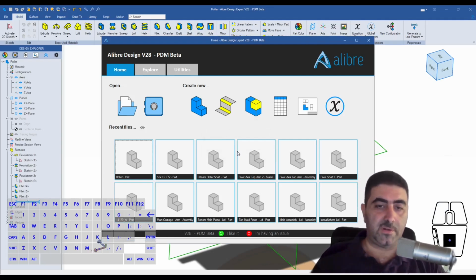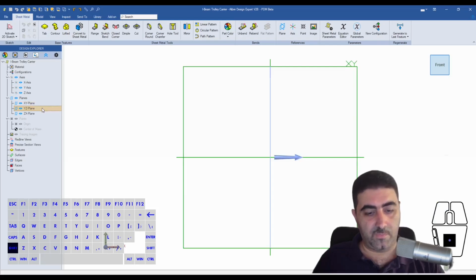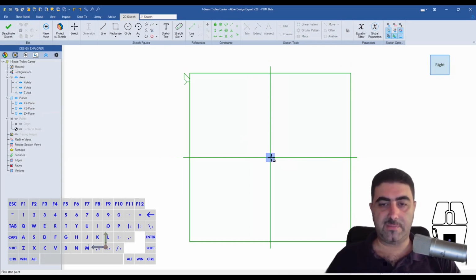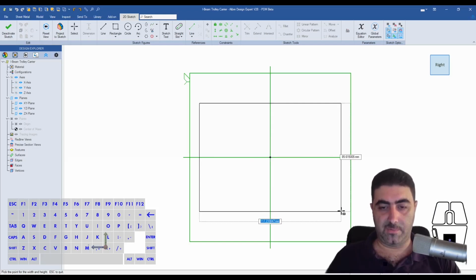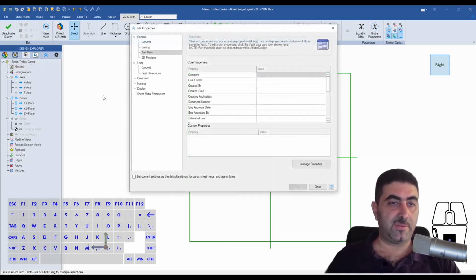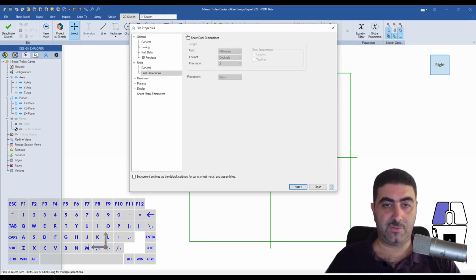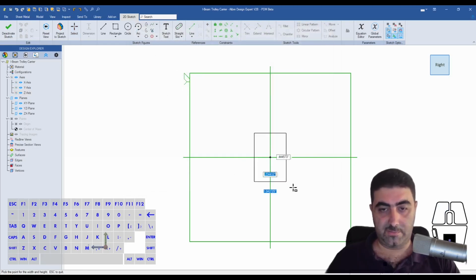Right, we're gonna start. So I'm going to start in the YZ plane. It's just that it might be easier, right? So I'm going to start, again, millimeters. Would have thought that by now I would be used to changing these to inches. But anyway, so let's do that again.